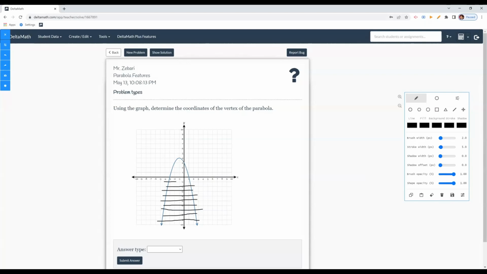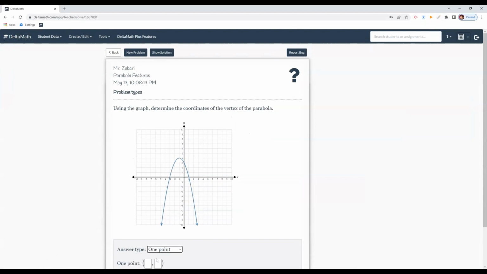This is not going to be it. There are 2 lines. This is also not it, and this and this. But then when we get here, remember that the vertex is the minimum point, and there is no other line except for this 1 point right here, and that is our vertex. That is our minimum point on the parabola. So that is our coordinate. Our x is -1, and then our y is 4. So that is our vertex. So if we were to input that, we would have 1 point, -1 and 4.